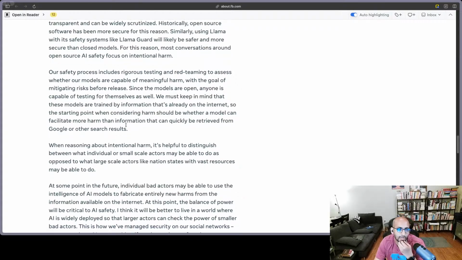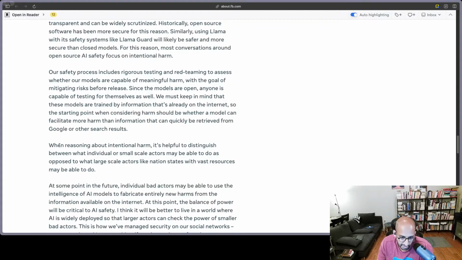But that's not true. These models are using information that is technically available on Google. But how many people do you actually know who go to page number 2? Not many. See, I'm super tired.